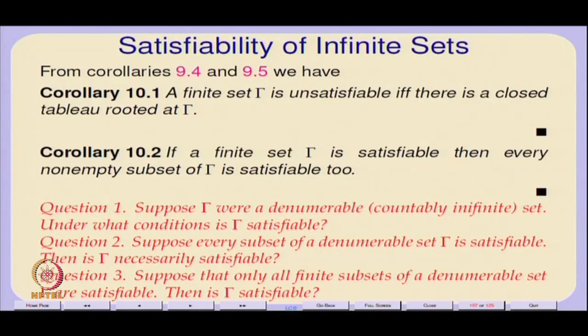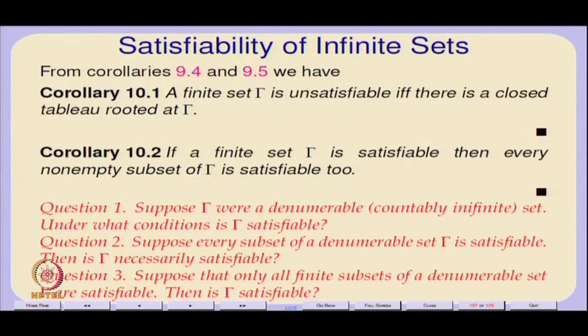But if it is satisfiable, then there would be some kind of infinite tree. But the problem with any finite point of that infinite tree is that you do not know whether it is going to close at a later point. So, there is a problem when dealing with these issues for infinite sets, and what we would like to do is look at this notion of satisfiability of infinite sets, and satisfiability as far as we are concerned is the same thing as consistency of an infinite set of sentences. So, these are the questions that it raises.